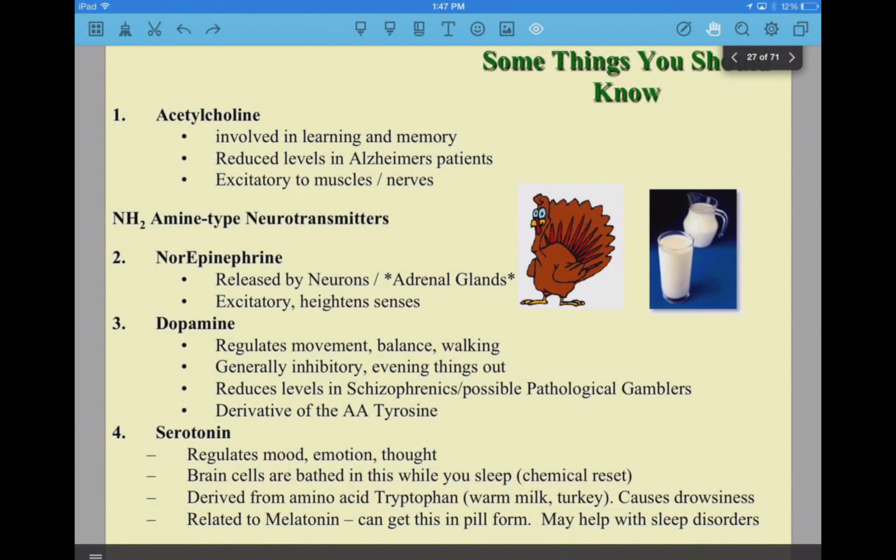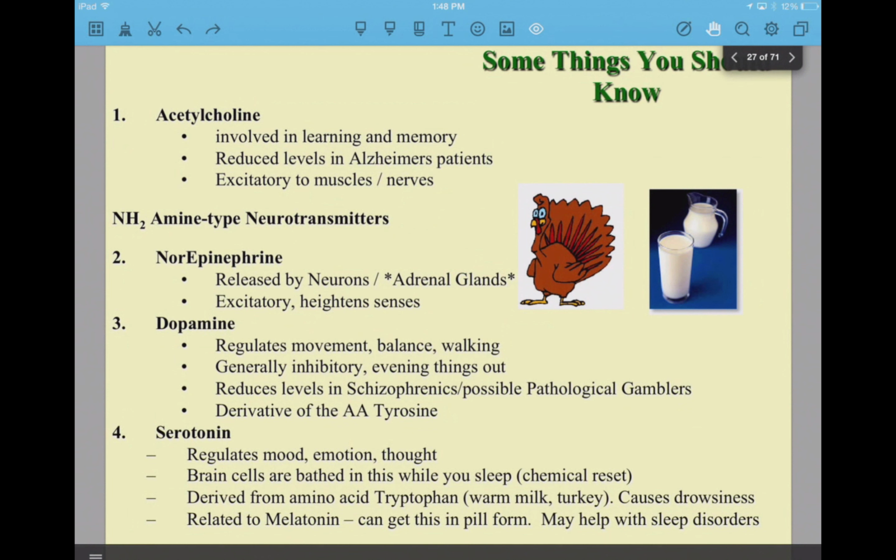If you stay up super late, your brain doesn't get a dopamine bath, you'll have the shakes, and now you know why. Dopamine itself will make you feel tired, and that makes sense. So you're getting a dopamine bath every night, but it's derived from the amino acid, that's what AA stands for down there, tyrosine. So when you eat a lot of turkey or you drink warm milk, it tends to help with your dopamine production, as well as your melatonin, which helps you go to sleep, right?